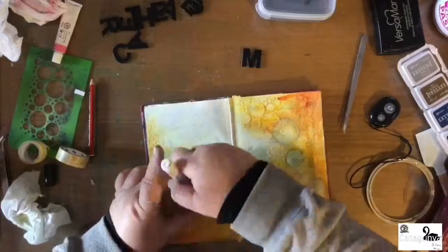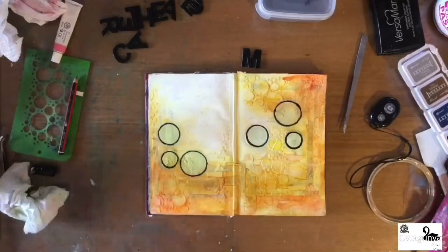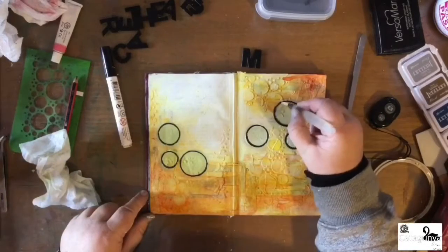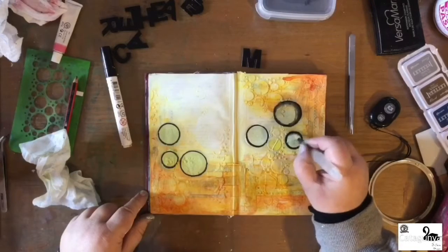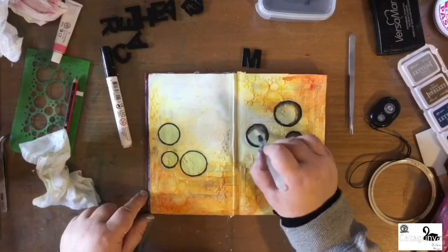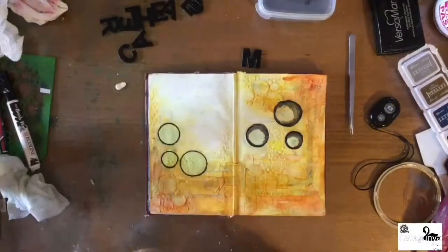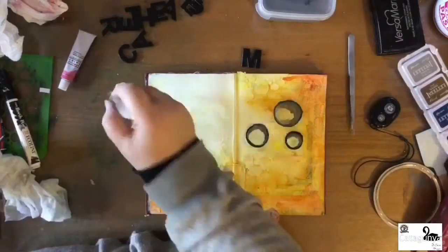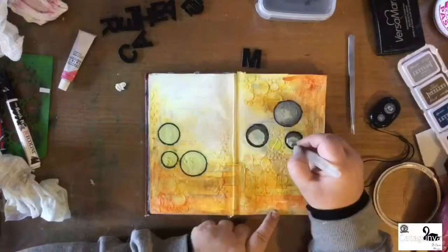And now using my Ecoline brush pen in black, I've redrawn the circles, and as this is a watercolour pen, I'm now bleeding it with a water brush and shadowing it into the circle to enhance those circles. As I was doing it, I realised that I hadn't quite got the angle right, as the brightness on this page is depicted as coming from the top left hand down. So I'm going to fix it as I go. I'm also adding some more white acrylic just to get the depth going on these circles.